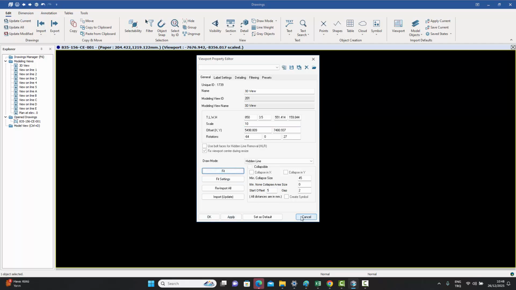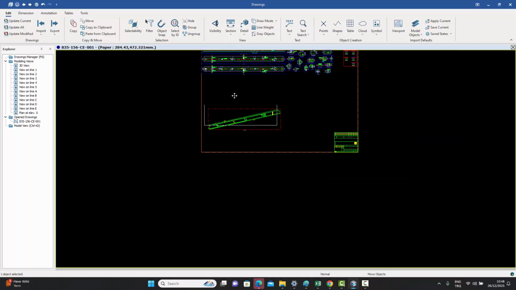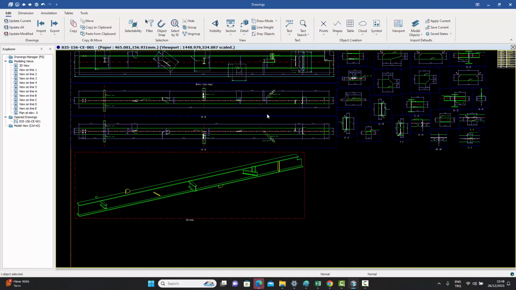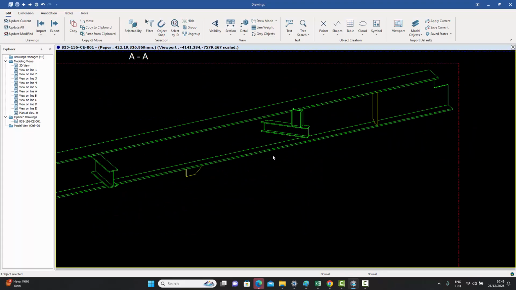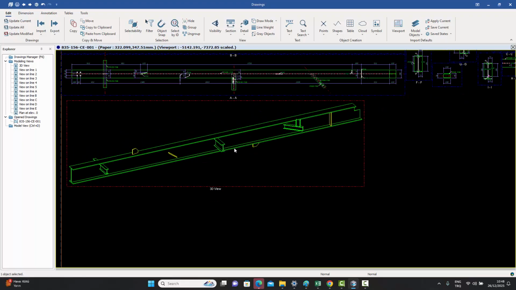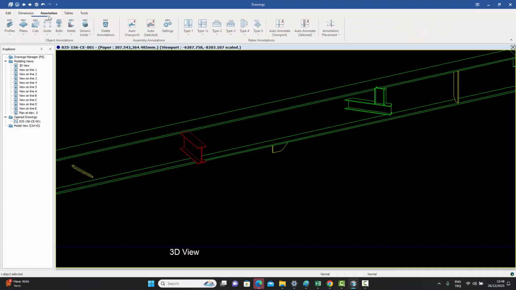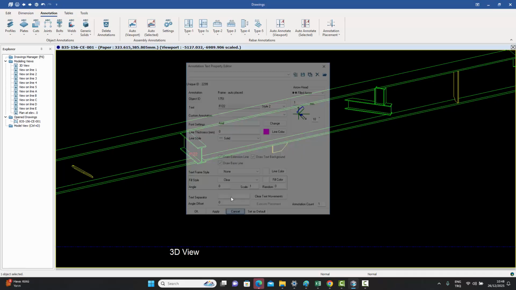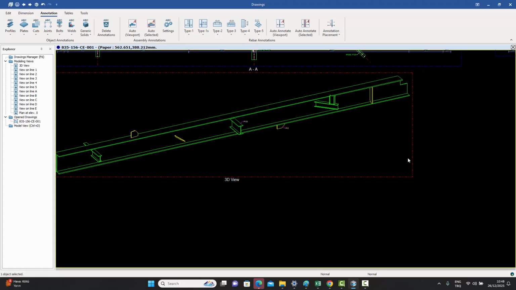Apply and fit, and you've got this new view, which is going to be a much better explanation of what this assembly actually is, so the people who are manufacturing it can actually see it. And then what you can easily do is select these pieces and annotate them, of course. You can create these annotations like that, or do it in one go like that.